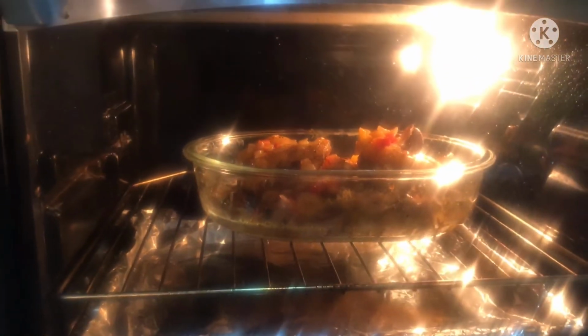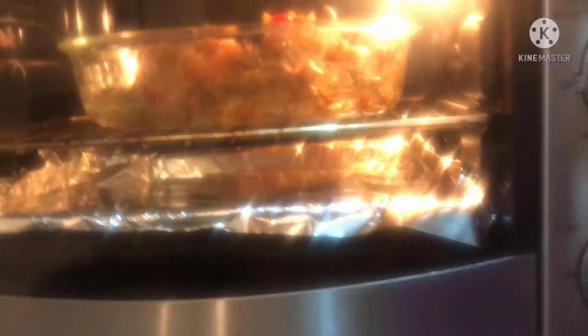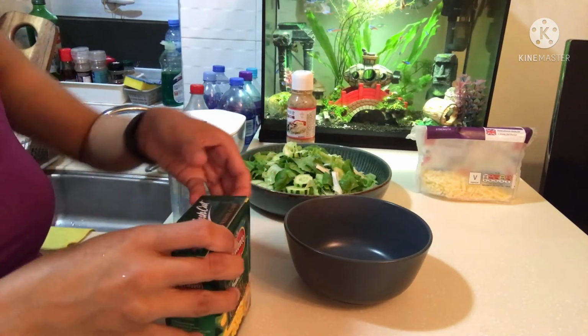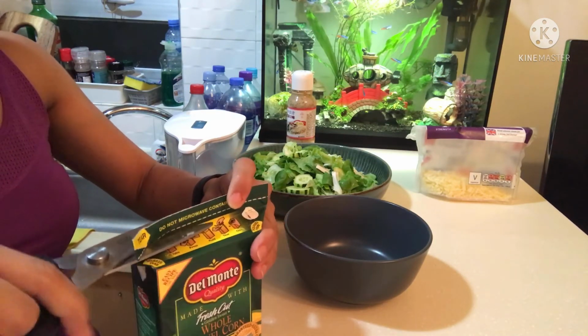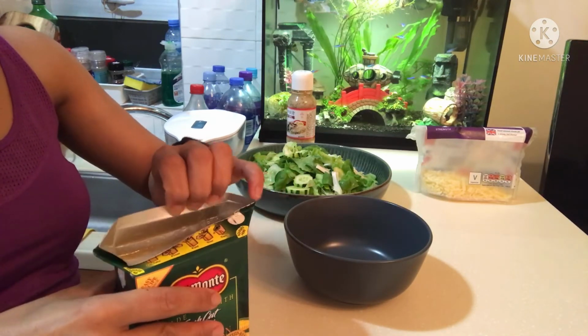Our chicken is still in the oven. I think I'm gonna add another 5 minutes to be sure that the chicken's cooked. So another 5 minutes, guys. So now, guys, let's do our corn. I'm just gonna open it, remove the water, and put it in the bowl, and then I'm gonna microwave it for 1 minute.